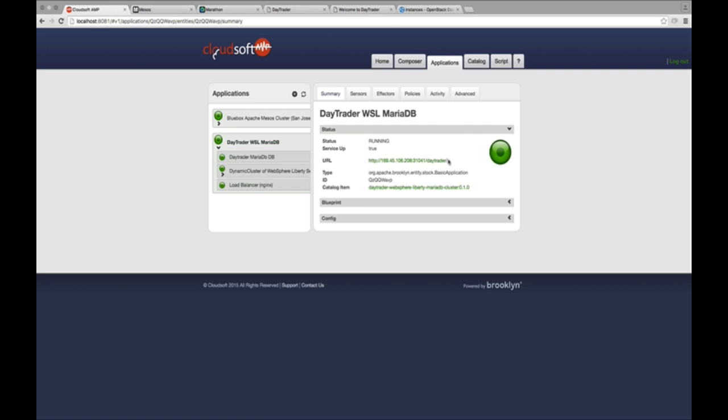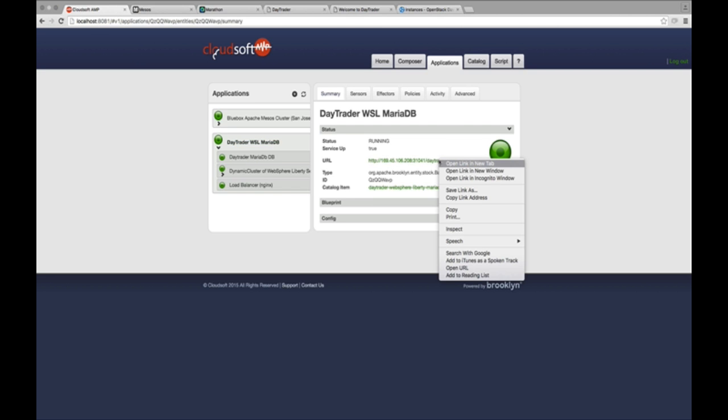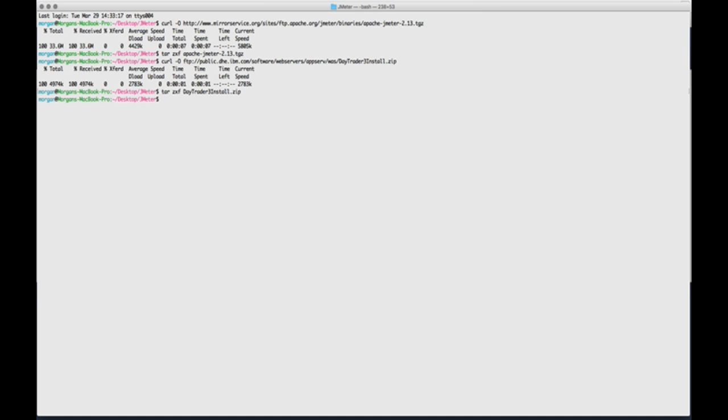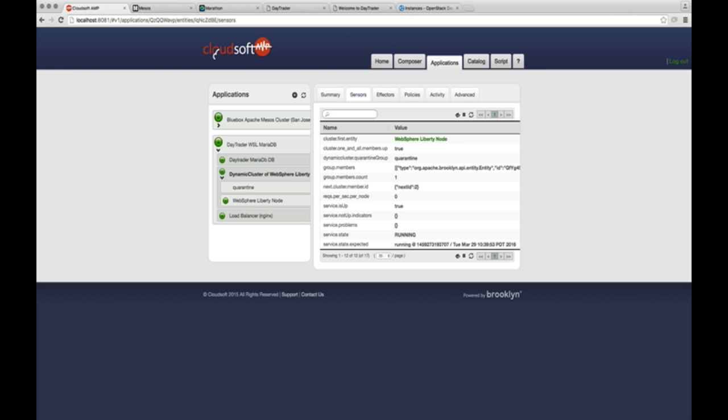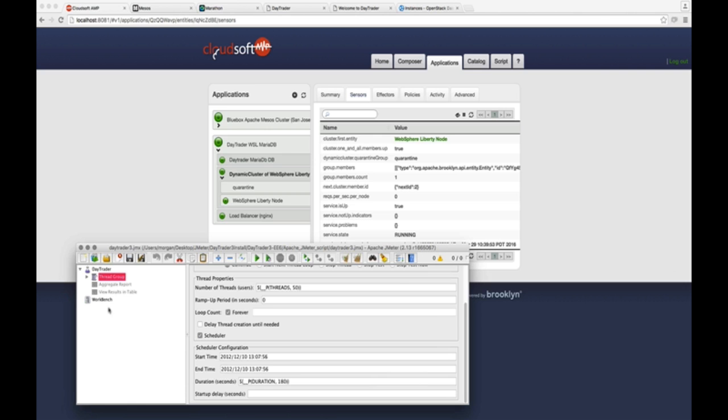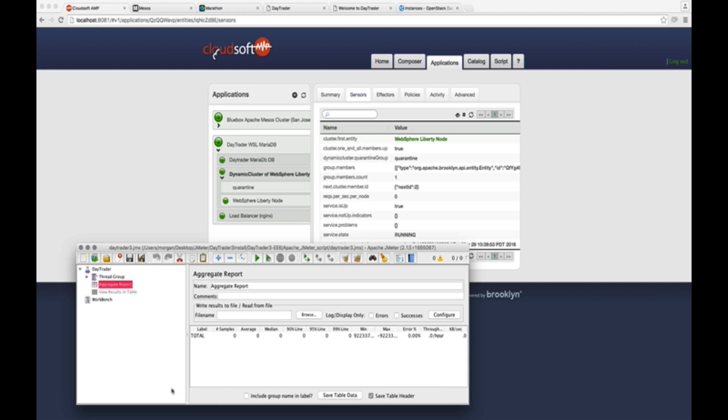We want to copy the URL of the Daytrader application so we can map the ports for our JMeter implementation. In a new terminal window, we will run a Daytrader JMeter test script that you can copy from the text. Then, we start the JMeter GUI, supplying the host and port values that we already copied from the Daytrader deployed cluster. Once that's started, we'll switch back to the dynamic cluster screen and pull the JMeter screen into view. We will right-click the Enable Aggregate Report in the left-hand tree, and when you're ready to start traffic, hit the green play button.